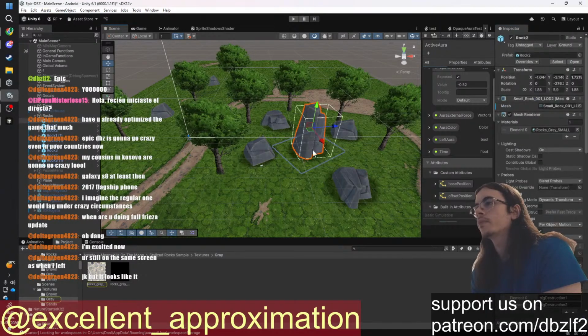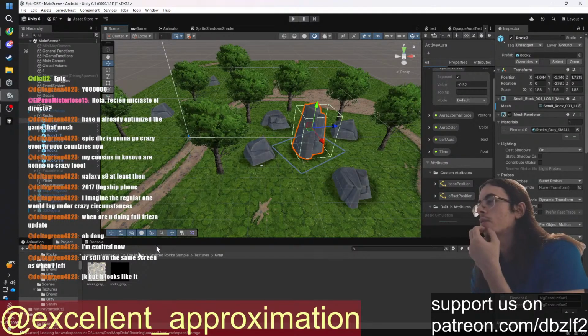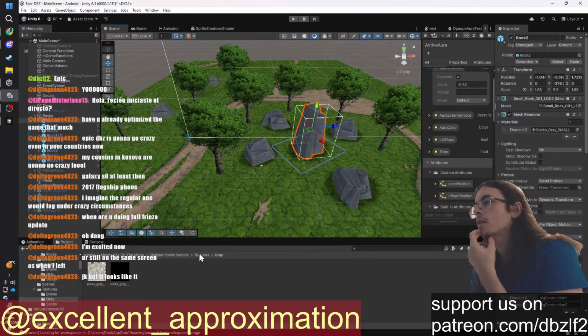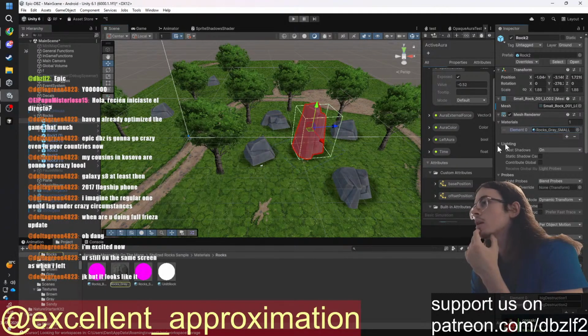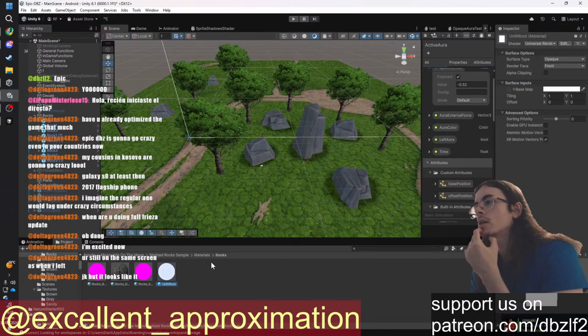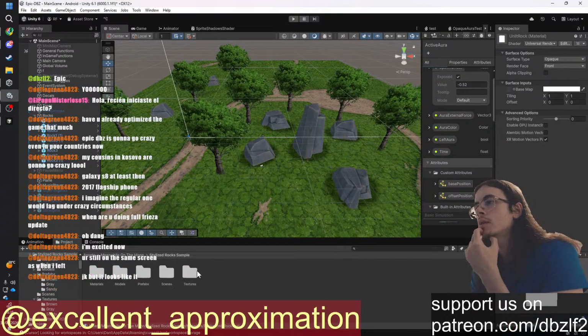It's there. Bro, how do I even open two folders at once? It's inside the textures. So you can just click here, then click here, and then go back.